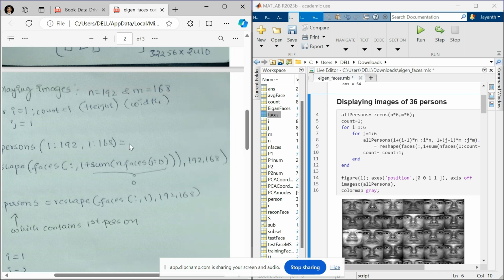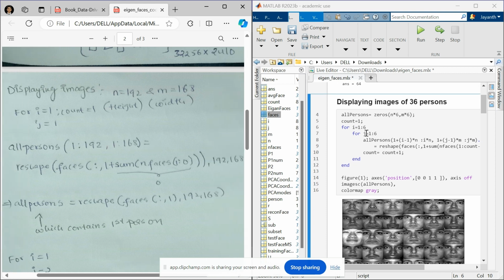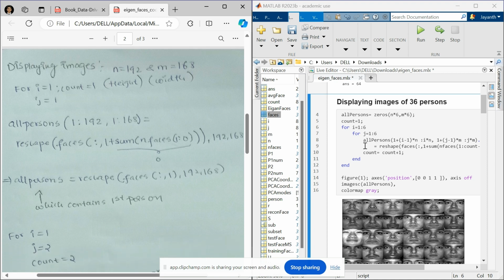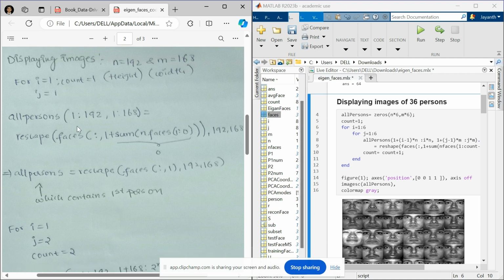I am taking i equals 1 and count equals 1. n is the pixel height: in each image there are 192 pixels in height and 168 pixels in width, so n is 192 and m is 168. I take i equals 1, j equals 1, go through this for loop, insert the i value and j value, and I got this.